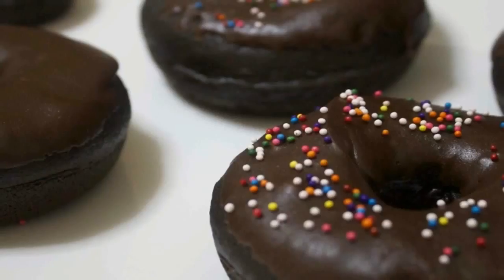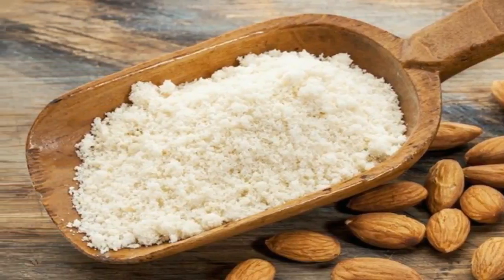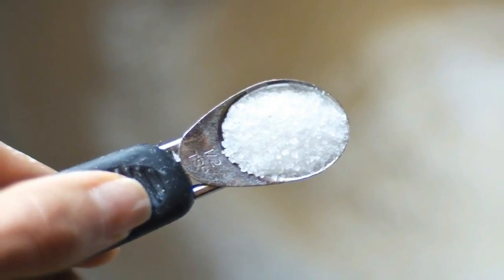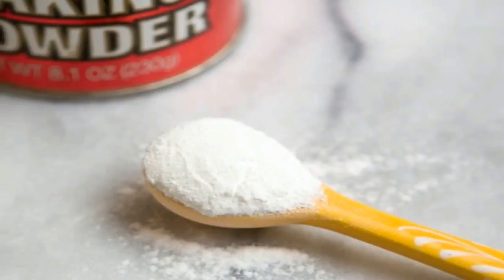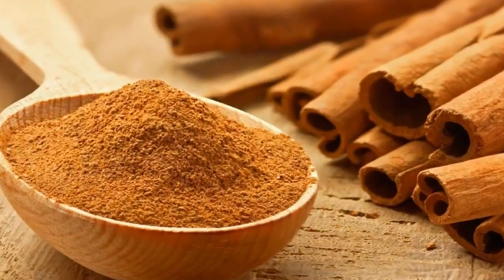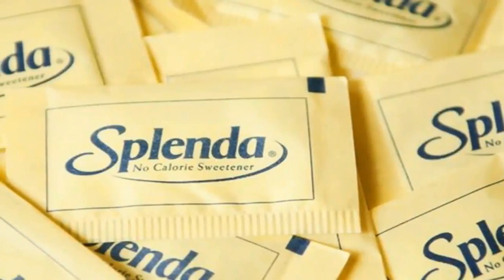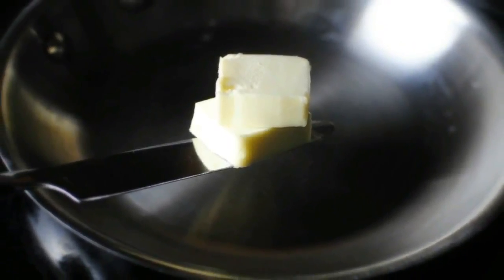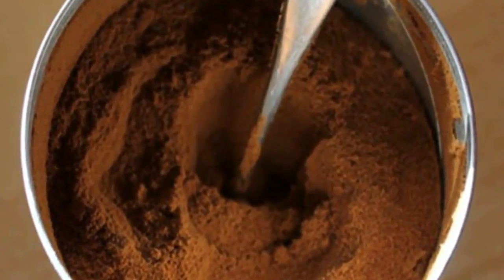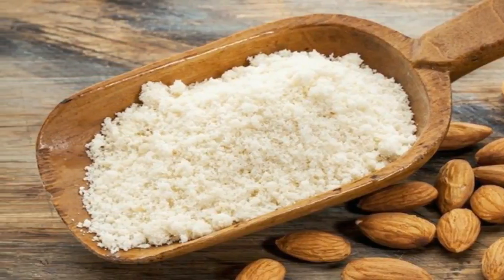And if you're thinking what I'm thinking, it can be made into a tasty bacon and cheese doughnut sandwich. Ingredients: 1) 1½ cup almond meal, 2) 3 large eggs separated, 3) ¼ teaspoon salt, 4) ¼ teaspoon baking powder, 5) 1 teaspoon vanilla, 6) ¼ teaspoon cinnamon, 7) 2 tablespoons cocoa powder, 8) 1½ cup Splenda, 9) 2 tablespoons melted butter, 10) 2 scoops 100% casein protein powder, 11) 2 tablespoons heavy cream.